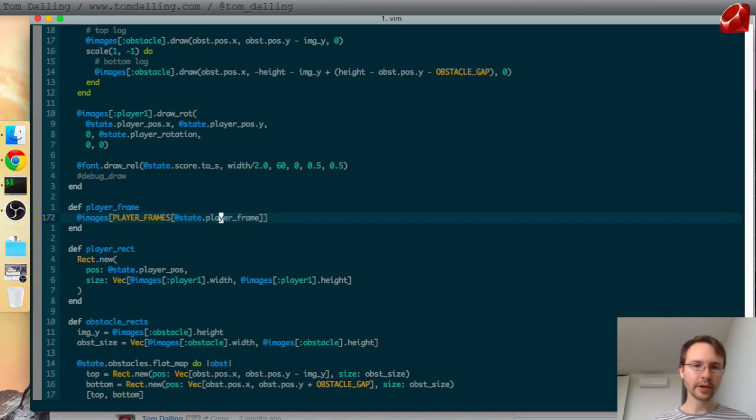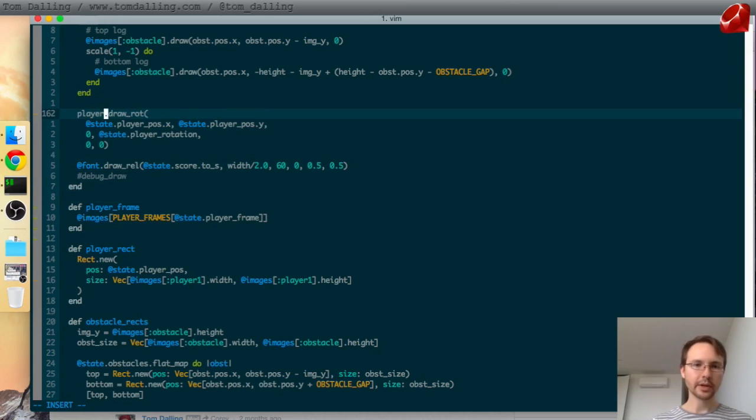So player frame is like 0. The 0th element of the player frames constant is this symbol here, colon player 1, and then we look that up in images. Now we just have to use that everywhere instead of where we're just going straight to the images.